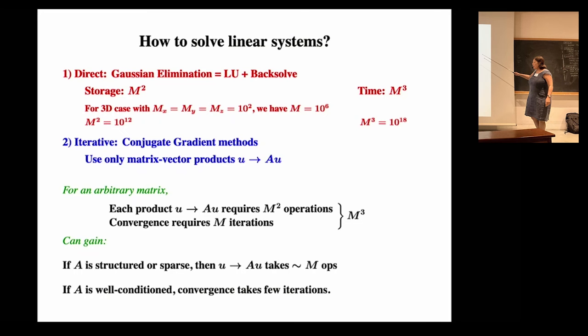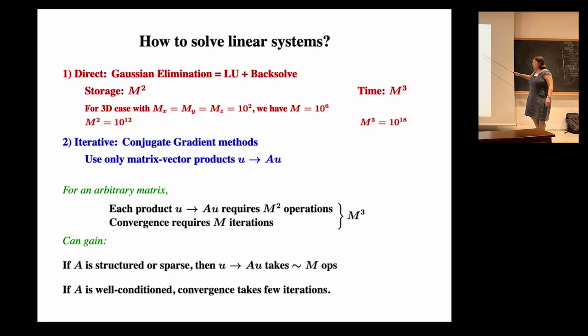And for an arbitrary matrix, each matrix vector product takes a time M squared. And you can see already how it works, because each time you do AU, you're going to create a new direction. In the worst case, you've created M directions, and surely you can represent your function as a sum of those M vectors. They're linearly independent, let's say. I mean, they're not, but let's pretend. So you'd have M actions, each taking M squared. That would be M cubed. Oh, it would be the same. This shows us there's no magic, no free lunch.